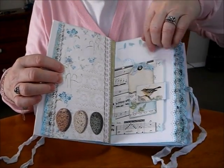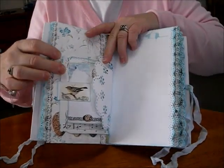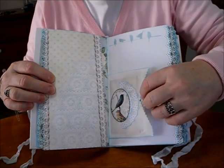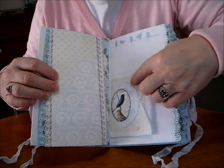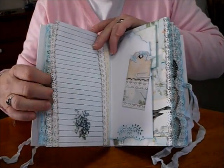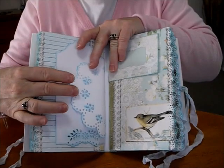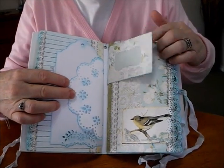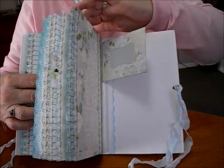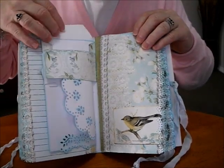Just white on the edge — it lines up and holds it nicely. And on the other side — a doily. I'm going to put a glassine bag. I'll just cut a wee homemade doily in half there. I used one of the little freebies of the birds. Large tags I like making. That's the first signature. In the second signature I used the envelope from the kit — I just put a hinge through and another envelope on the back. I made that by putting a slit in the side of the envelope, gluing the hinge in and closing it off, so it opens and it's usable.